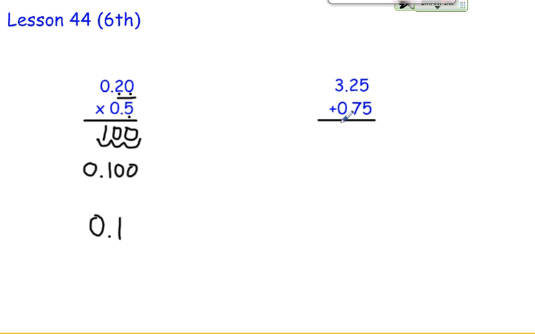Same thing happens in addition, right? In addition, while our decimals are lined up and our decimal goes straight down, now we do 5 plus 5 gives us a 0, carry the 1. 1 plus 2 plus 3 gives us another 0, carry the 1. And 1 plus 3 gives us 4 plus 0 gives us an answer just like this. We get an answer of 4.00. And in the end, we're not going to leave it like that because we don't have anything like money or anything like that that's going to say we need to have those zeros there. And so we would just simplify it and say the answer is 4.